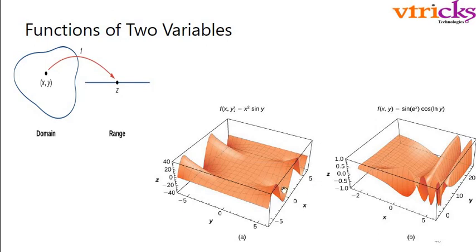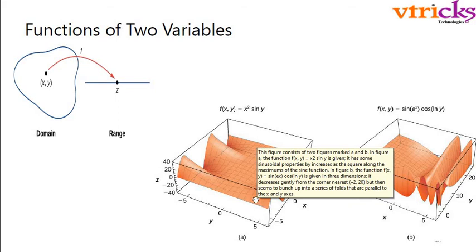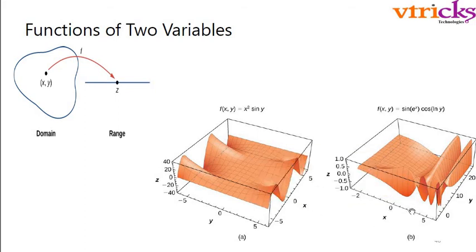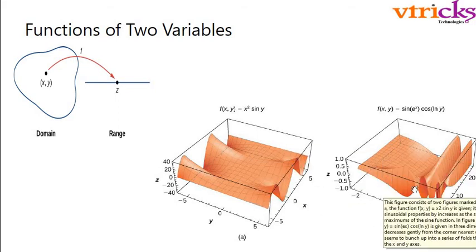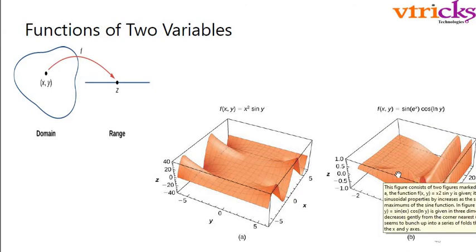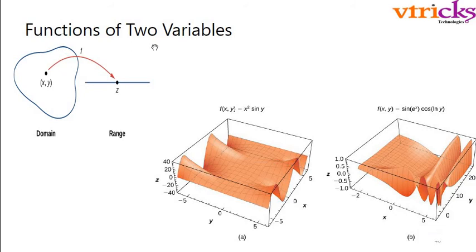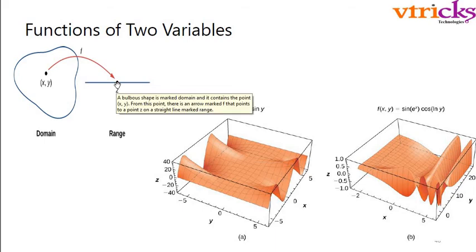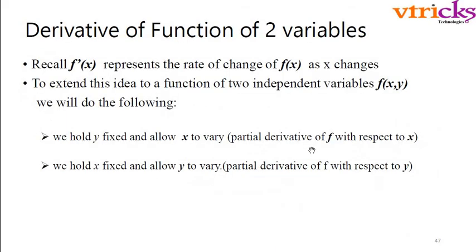So these are a few more examples where we have the function f of x, y, x square sine y plotted. So here also the same thing. For every pair of x and y, we mark x square sine y on the top. Here also for every value of x and y, we evaluate the value sine x cos log y and we put it here. So a function of two variables means, understand from this picture, you have a set of values of x and y and whatever is the function, you evaluate it and you get a z.